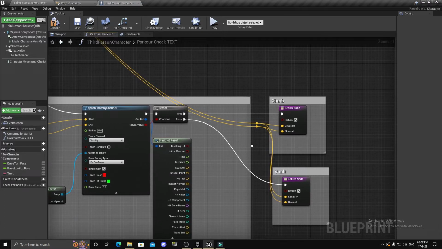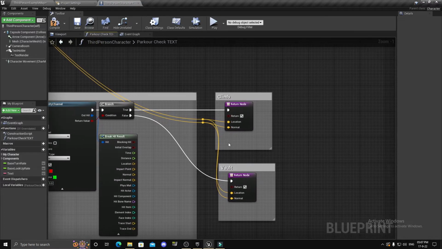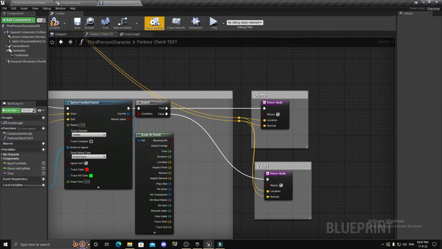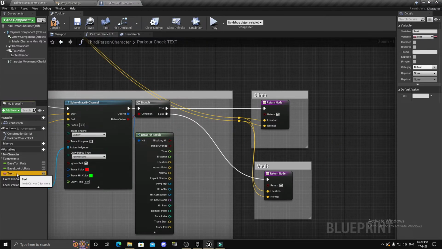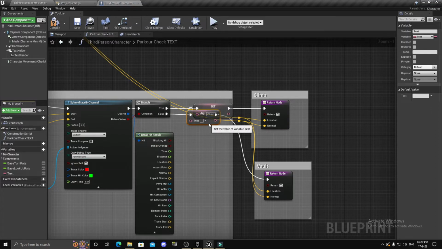Oh, yeah. So from here what we can do is get this text, all right, and then set the text to, this was climb, right? Climb, and here we can set the text to say vault.